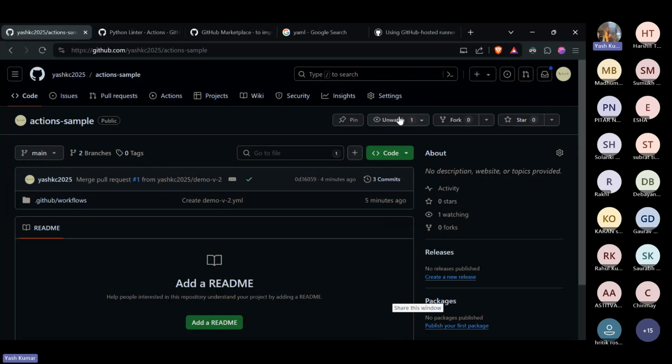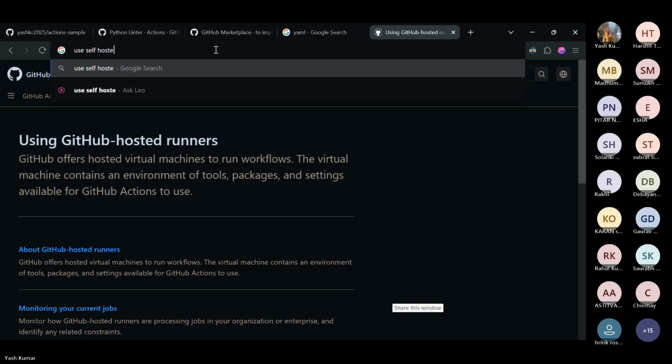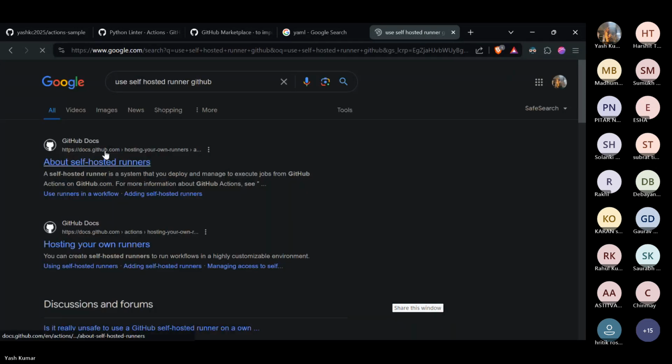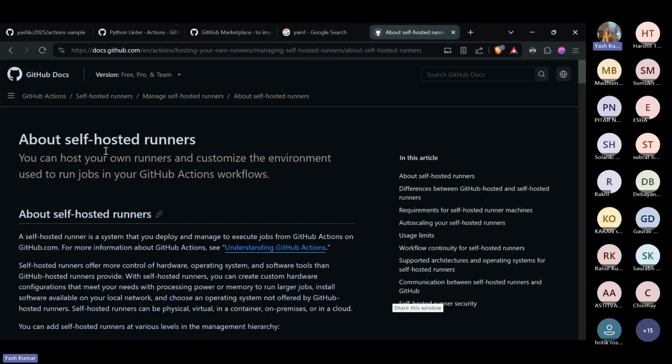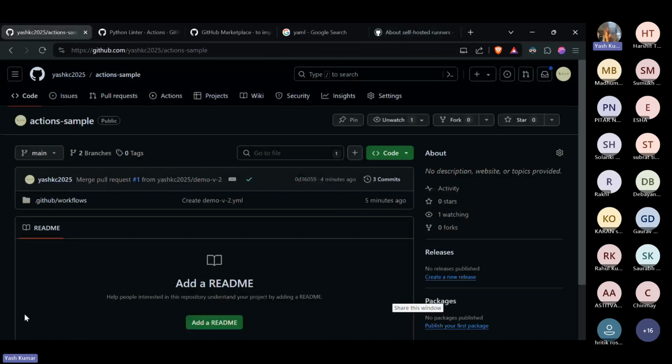So currently what is happening is we are using the runner that has been provided by GitHub for us. If you want, you can actually use your self-hosted runner. And let me show you. For the self-hosted runner, this is something that you manage on your behalf. You have this GitHub script installed on that hardware that will just provide you a way to execute this function from here, right here from GitHub, on your own machine.